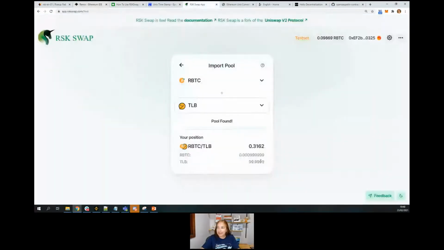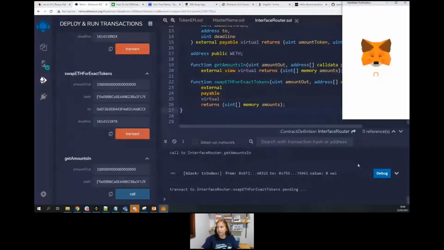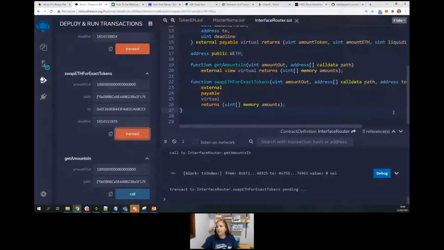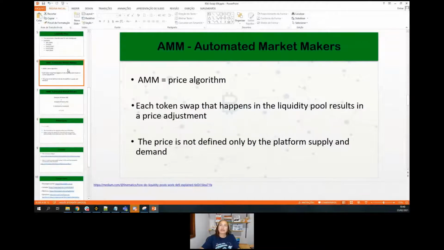Before, I came here, 99, and the code is this. This will change, okay? Transact. Confirm. We are waiting again, so I'll come back here to talk more about this.